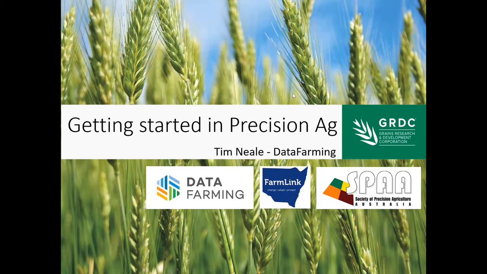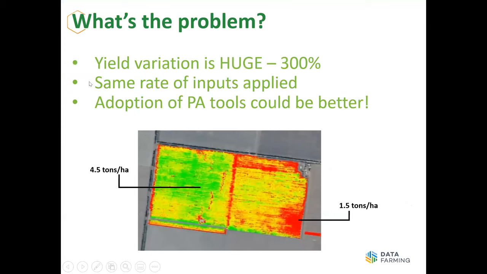So I guess we'll start with why we're here — what's the problem we're trying to solve? Anyone who's done yield mapping — and I've looked at thousands of yield maps over the last 20 years — I can guarantee that almost every single paddock has at least 300% variability. This field here shows a classic example: really even soil type, a beautiful block out near Brigolo. Some areas 4.5 tonnes per hectare, other areas 1.5 tonnes per hectare. That is totally common across the board, regardless of which landscape you're in. There's this huge underlying variability in our landscape.